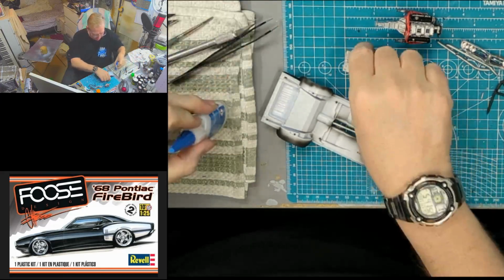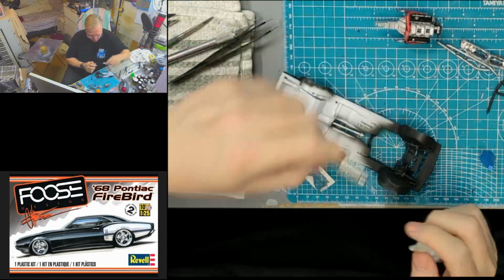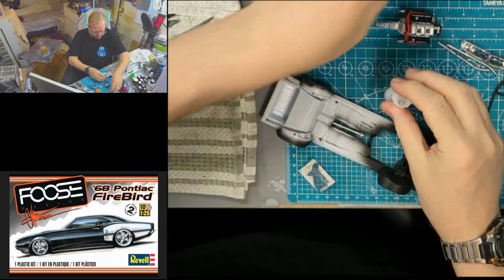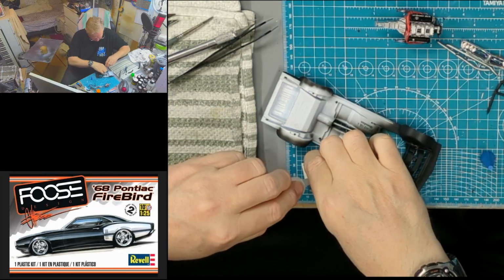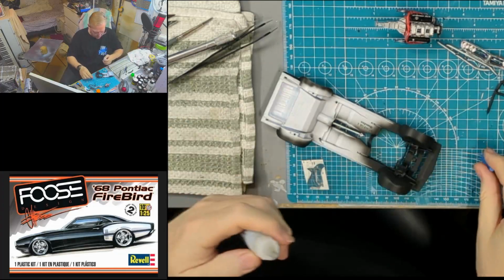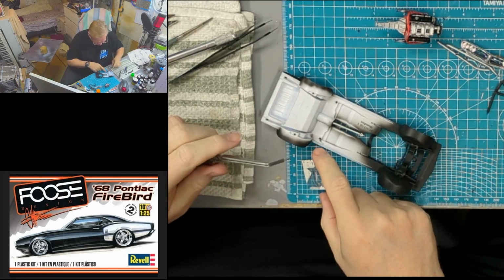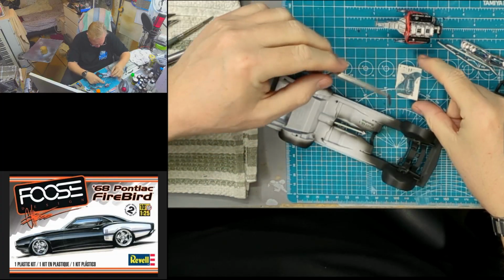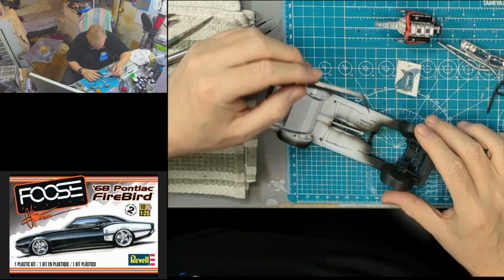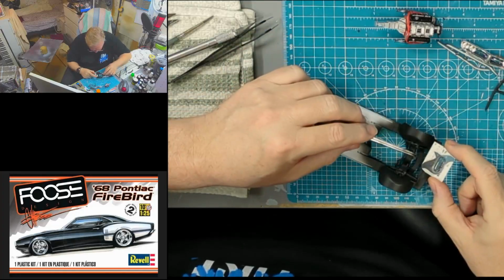Let's get my patented little cup. Let's see, is this plugged up? Yes, it is. Let's unplug this. There we go. Okay, get my little CA applicator, patent pending. We'll fill up our little hole here where that pin goes in. There we go. And where it hits at the front here, we'll put some glue down here.